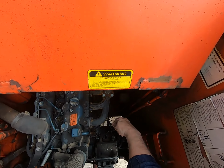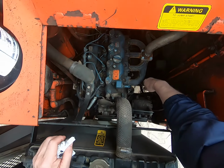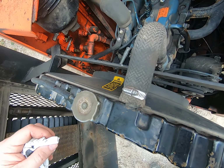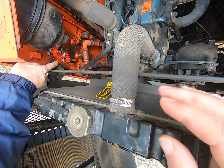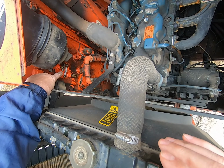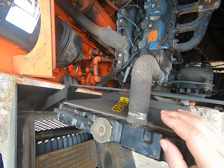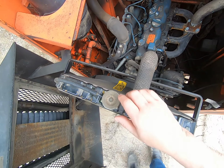You don't want to overfill it, as much as you don't want to underfill it. And then down here is your maximum oil level and minimum oil level. So when you're filling it up, you open up the top one and wait till it starts to dribble out of there, shut it off, then you know it's full.